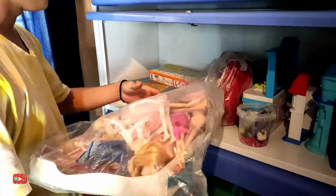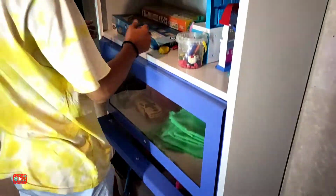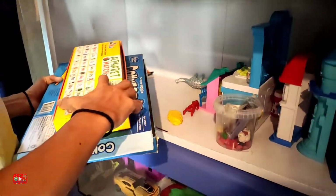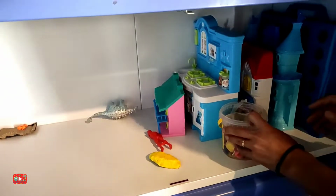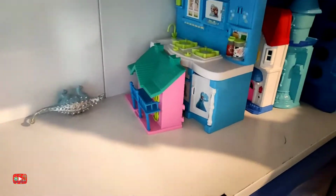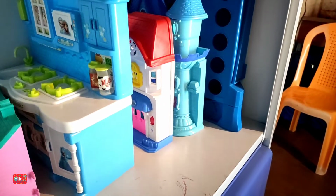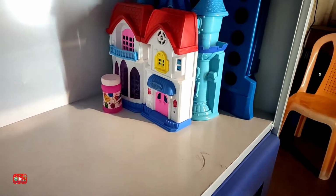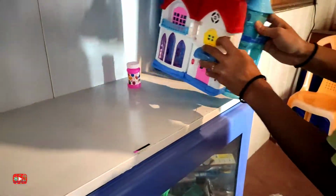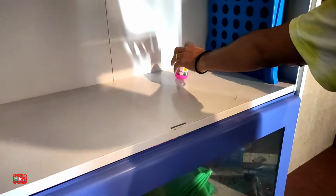First, we will remove all the toys and keep it aside and start one by one. We'll just keep them aside here. As you can see that we have a lot of variety of toys right there, but it is all so very messed up. We'll just put them aside, the Barbie houses and some games.